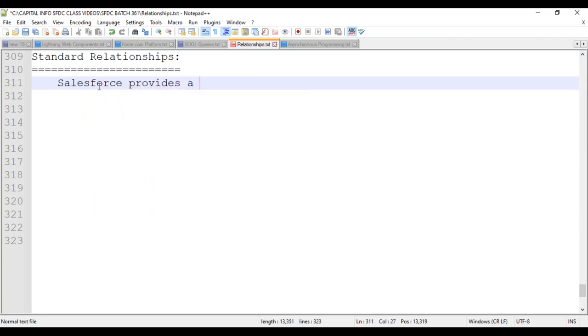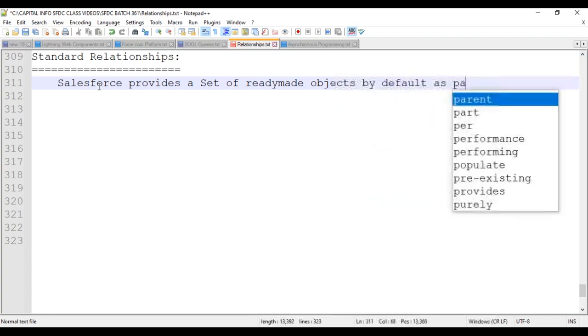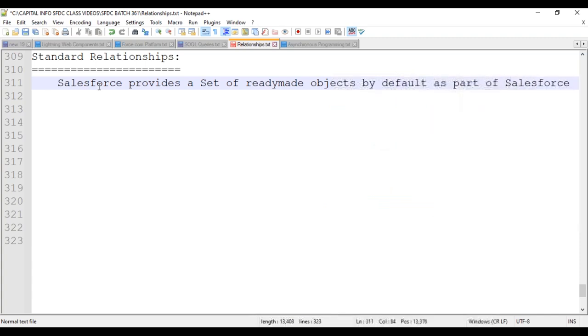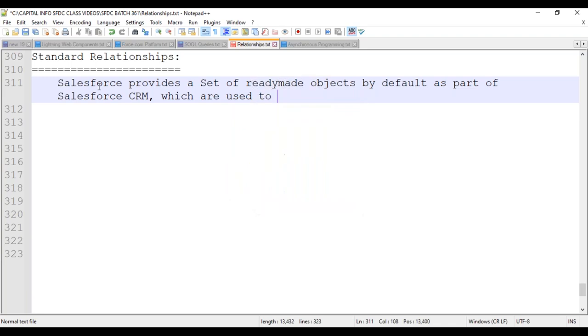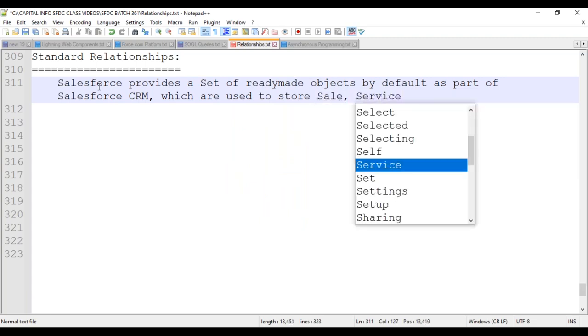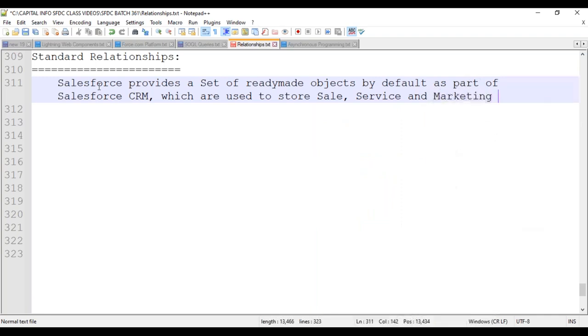Salesforce provides a set of ready-made objects by default as part of Salesforce CRM, which are used to store sales, service, and marketing related data.